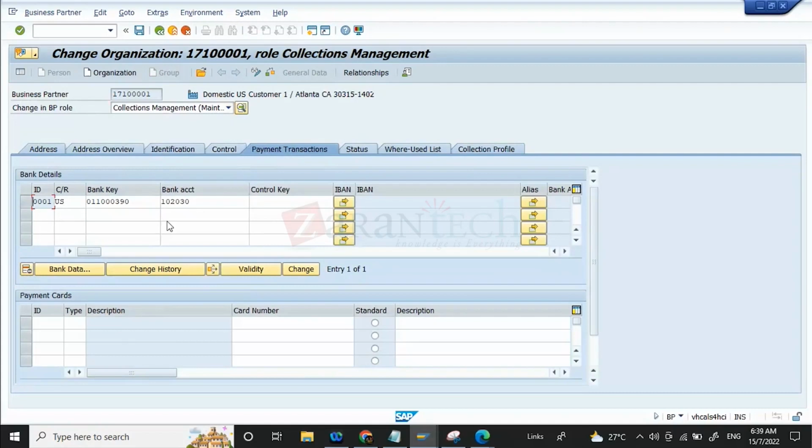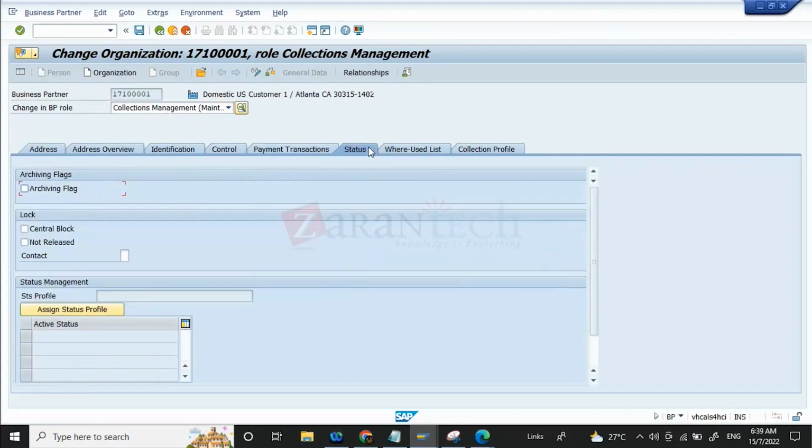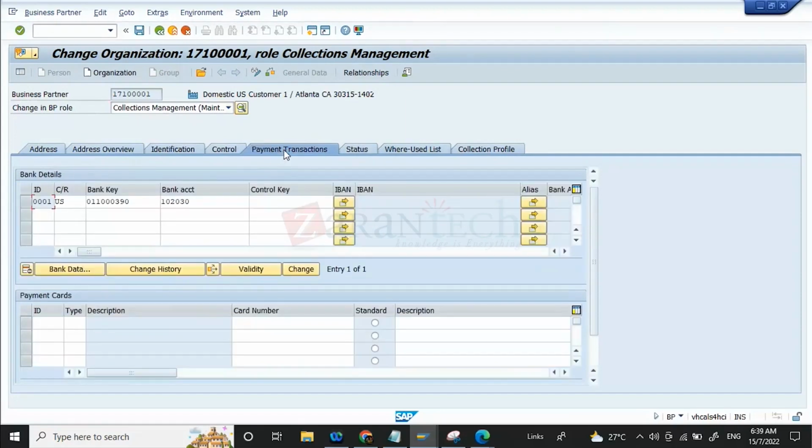And then they have the other parameters which are defaulted from the company code data, but you have the option to... actually, not only from the company code data, it also has the general data, because as you can see, you have the bank keys as well as the bank account being populated. So for example, when you have reached out to the customers, they told you this time they want to make a payment from this particular account, or maybe have an auto deduct set up from this account, or maybe they have a card number also which they want to use.